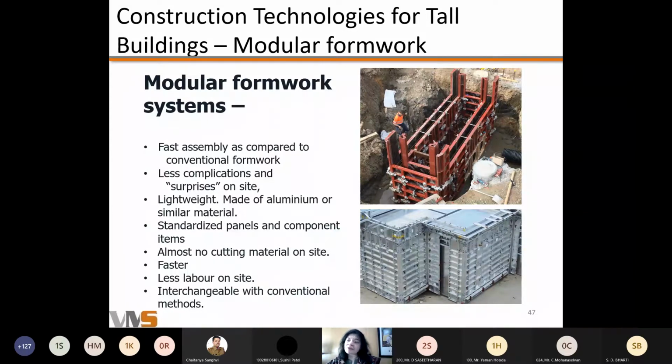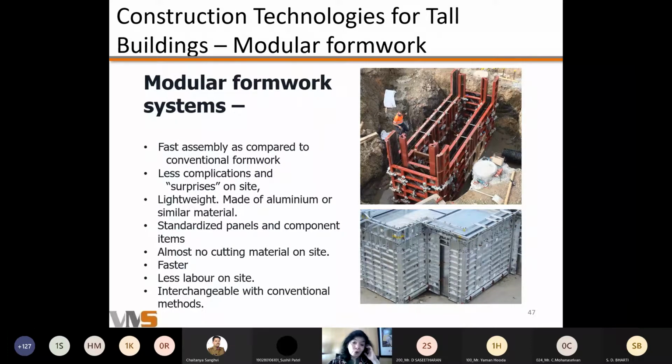The other good thing is that architects also have to be disciplined. They can't make changes, because once the formwork is done, no changes. So that's good for us as structural engineers. There are less complications. It's lightweight and everything is very standardized. In a way, it's like a child's Lego, where everything is in fixed sizes and you just have to assemble. Or not Lego, I would say IKEA. It's like IKEA furniture. You can just order it and everything is so standardized, so accurate, so perfect. You can actually just assemble everything yourself.